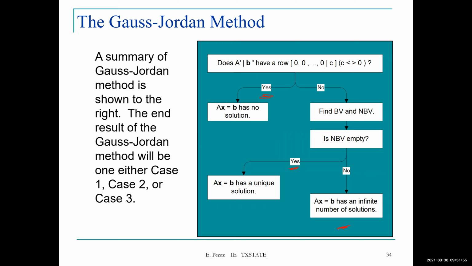So how do you identify the basic variables? How do you know that you have a basic variable based on the matrix? How do you know? Yes, so you have a column with a single one, and then the rest of them are zeros. If you have a column that is not meeting that condition, then that is a non-basic variable. So if your non-basic is not empty, meaning that you have a couple of non-basic variables at the end, then you have multiple solutions.